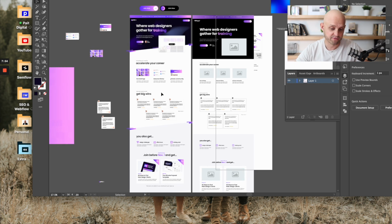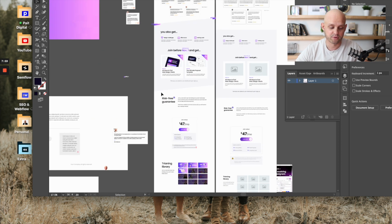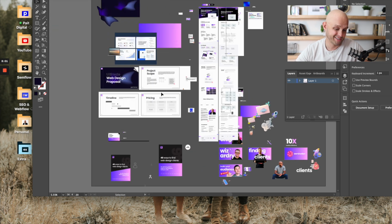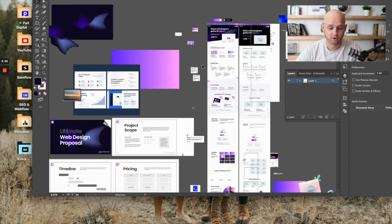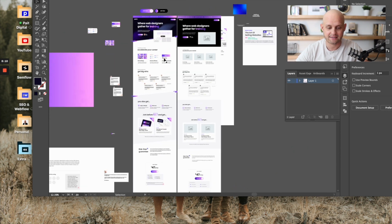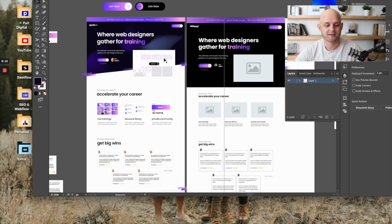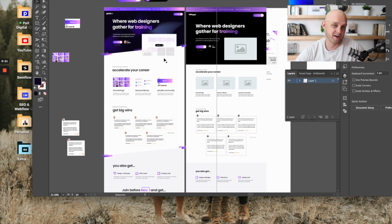But for now, this works for me, and I've become really efficient at Illustrator, and it's just a really great way to design whatever you need, whether that is images, thumbnails, assets for a website, an actual website, whatever you might need. It's a great place just to get creative. And so Illustrator, again, an awesome tool. It is a paid tool, and a lot of people do feel that it is too expensive. But if you want to try it out, I think you'll really love it. But also Figma is going to be a great tool for you to look into as well.